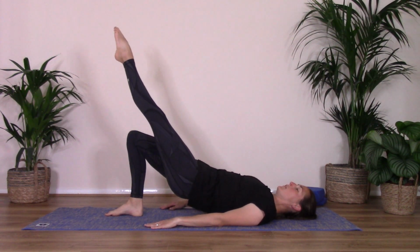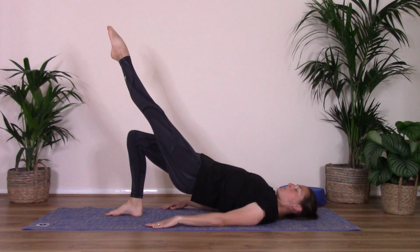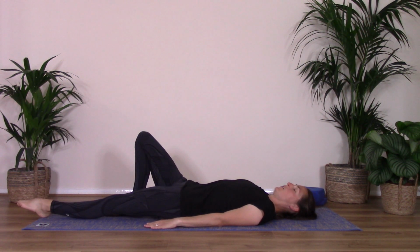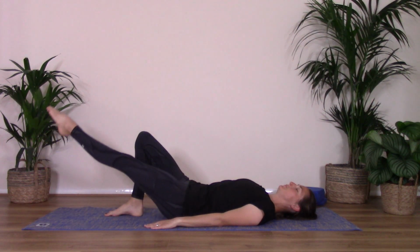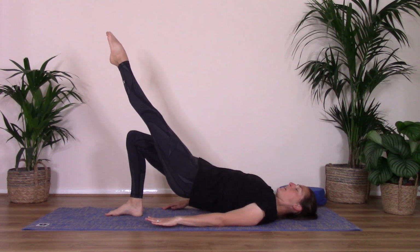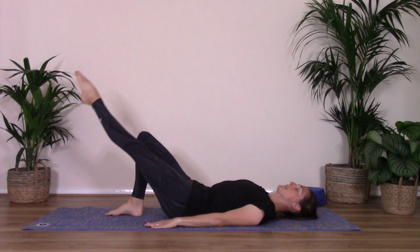Raising up, breath in to hold. And as you breathe out, lowering back down, lower that leg down. Good, last few here. Lifting up. Follow with that body, lifting into that bridge. And breathing out, lowering back down.